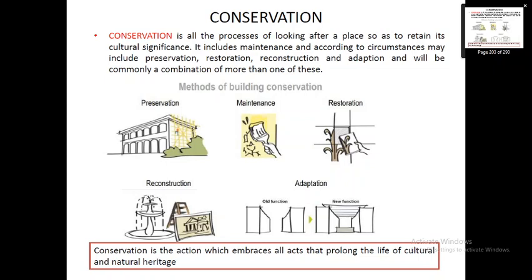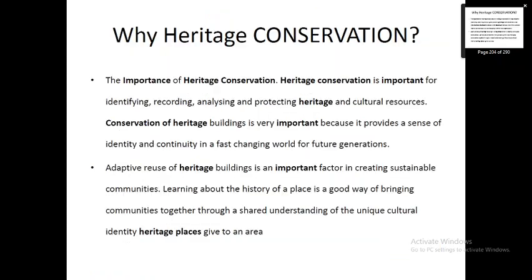So, the first concept of urban renewal includes preservation of the historic structure. Maintenance is reclaiming the structure by removing certain materials which were used after the structure was built, and then restoration is bringing back the lost parts of the building, and reconstruction is bringing in more landscaping and other features into the conserved areas. And adaptation is if the old building was not utilized for anything, like how I was talking about Chettinad or Jaipur, etc., where thematic weddings are being done in the old palaces and havelis. So that is adaptive reuse by preserving, maintaining, restoring, reconstruction, and adaptation.